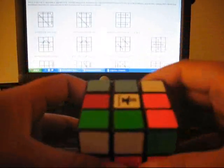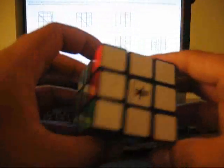So to make this all white, there's actually one pattern — there's about 50 or so. What I do is I just get a cross up top like this. Once I have a cross up top, I actually know how to fix this. So there's your cross up top. The last part is to fill in the last layers here — not to fill in the last layer, but to fill in the sides.